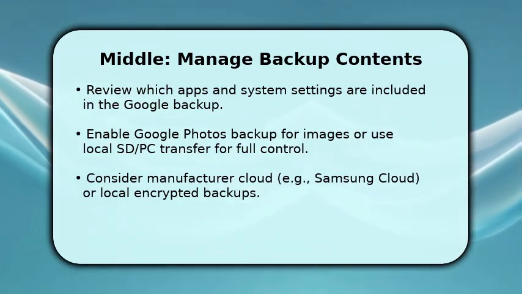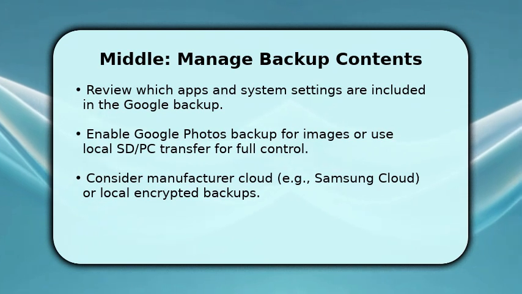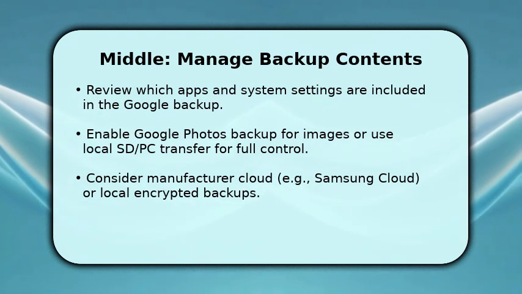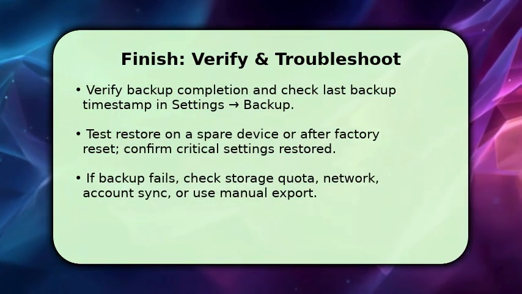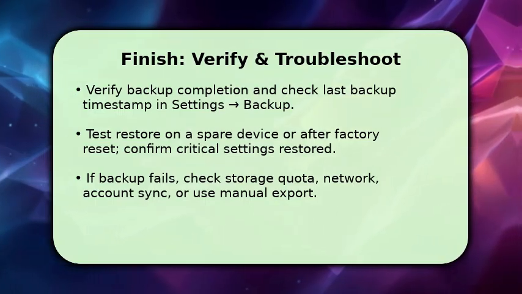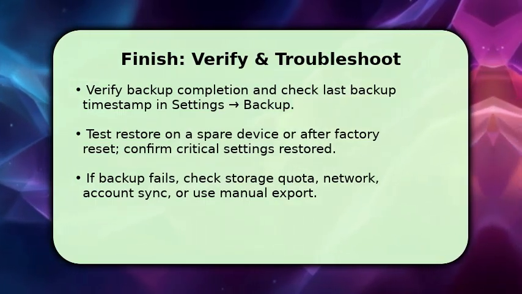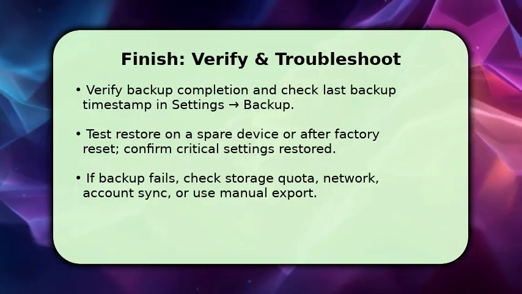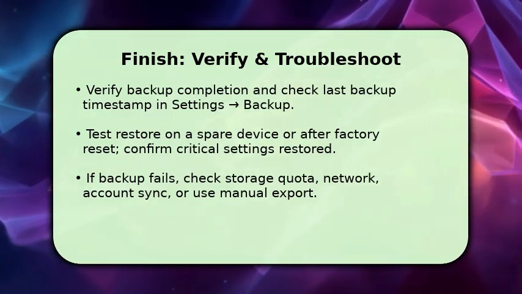Finish by verifying that the backup completed. Open Settings, then Backup, and confirm the last backup timestamp and contents. To be certain, test a restore on a spare device or after a planned reset to confirm critical settings and app data return as expected. If you prefer, export key data manually before wiping.